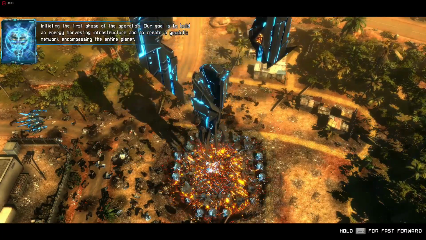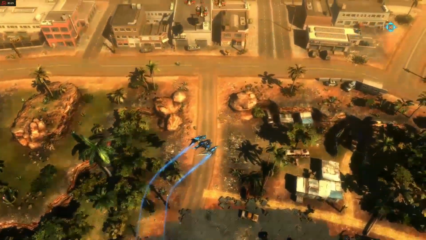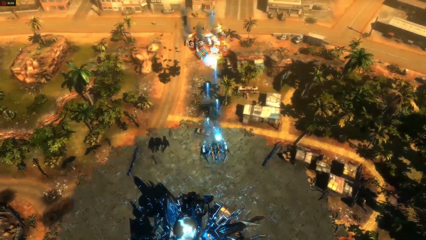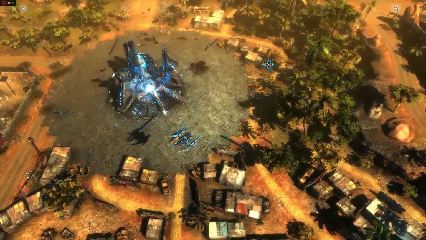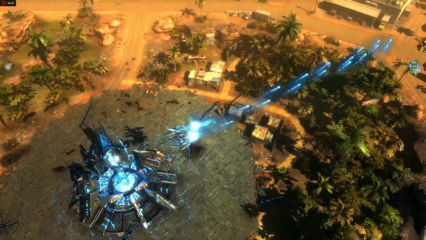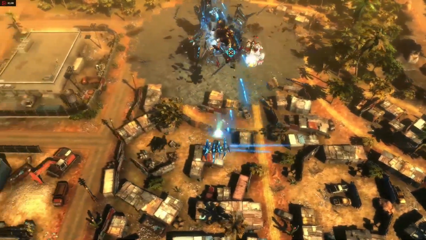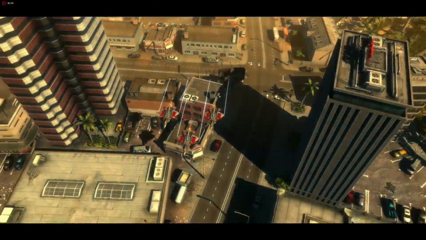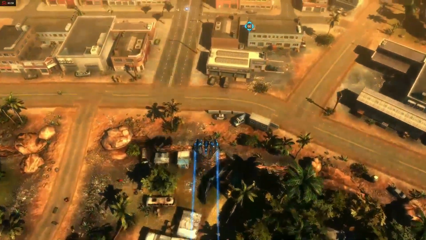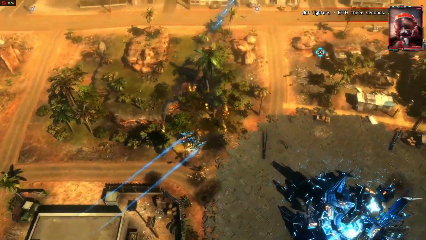Initiating the first phase of the operation. Our goal is to be getting them. Response units, just. Gunships attacking the alien. Jet fight is in the zone, attacking the... Fighters ETA, 3 seconds.